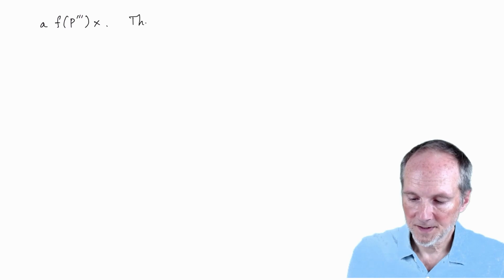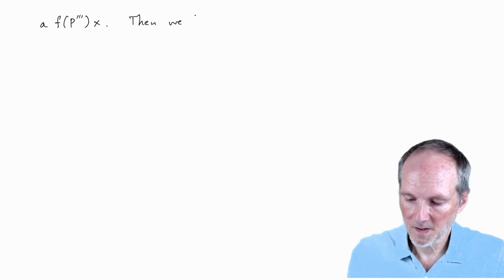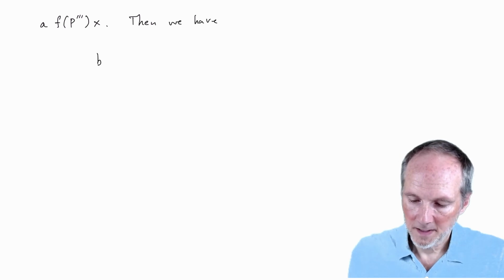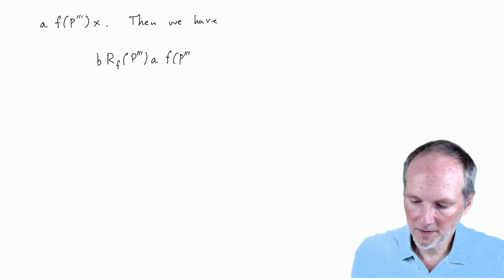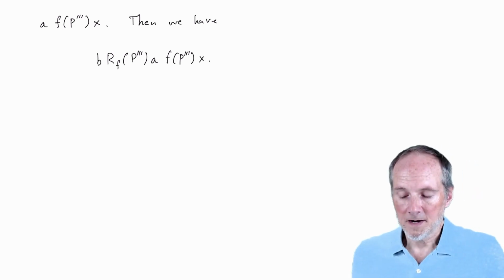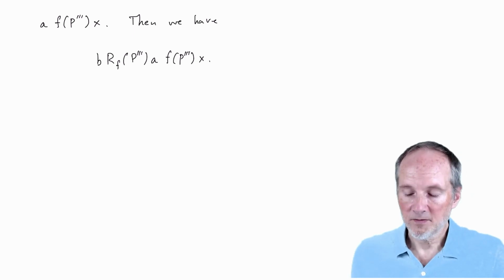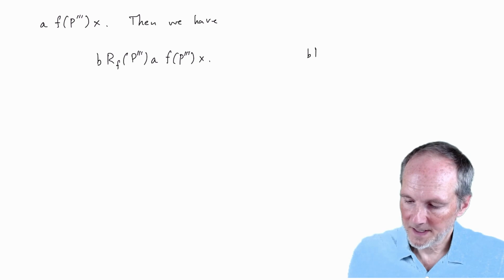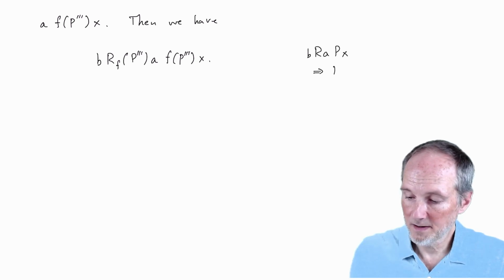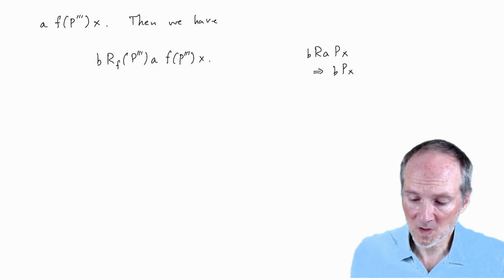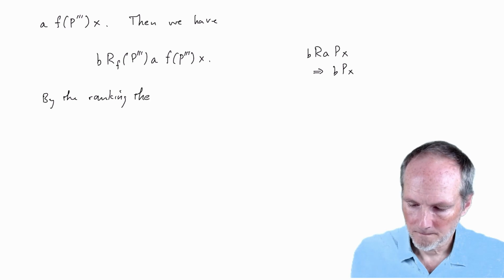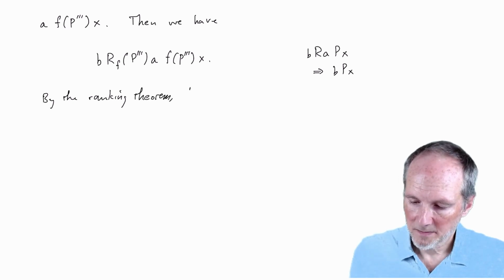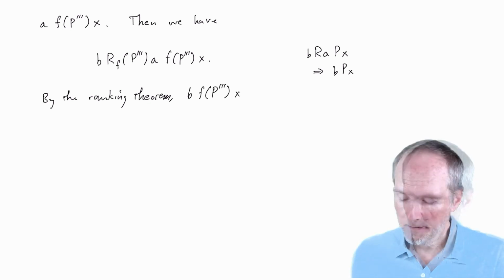Okay, so let's just combine these two observations now. So then we have B is weakly socially preferred to A from the previous slide. A is strictly socially preferred to X. All right. Now, if you remember the ranking theorem, if you have B at least as good as A and A strictly better than X, then that means B is better than X, right? That's the ranking theorem. Applying that here, we see that B is strictly socially preferred to X. All right.